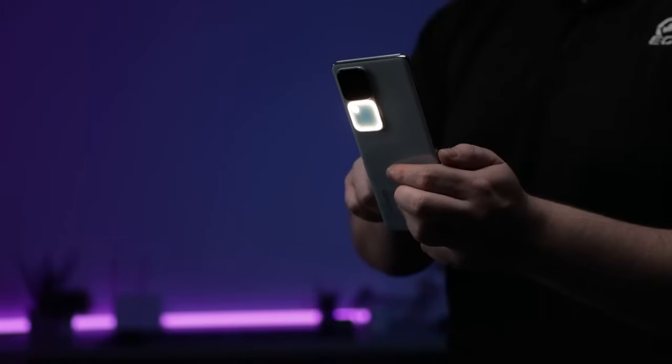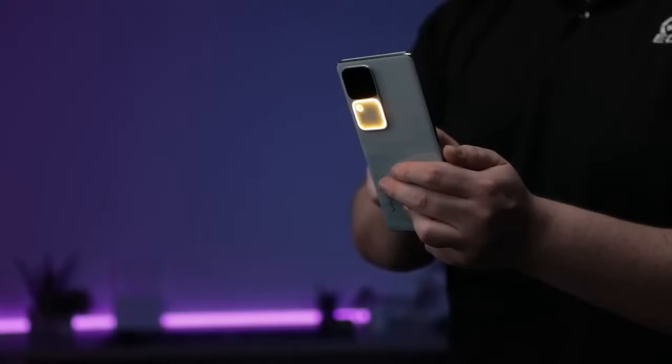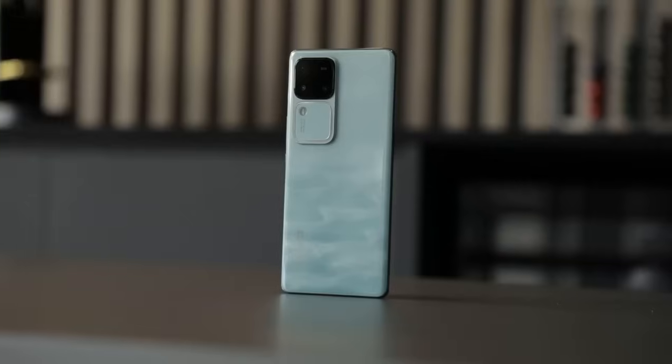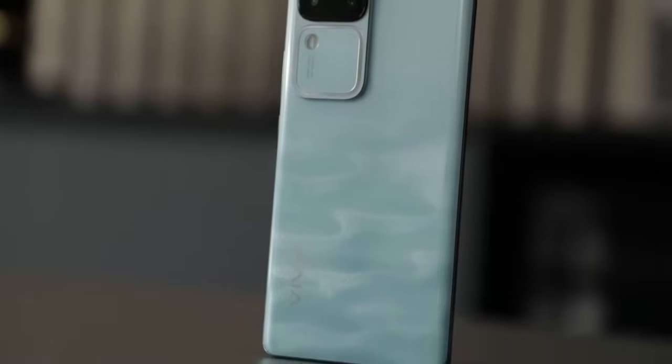This exceptional feature is also backed by equally impressive software. The Aura Light is able to detect the color temperature of the scenery and react accordingly to the warm or cool lighting of your surroundings. This ensures that your subject harmonizes with the look and feel of your surroundings, making sure they not only look great but also natural.